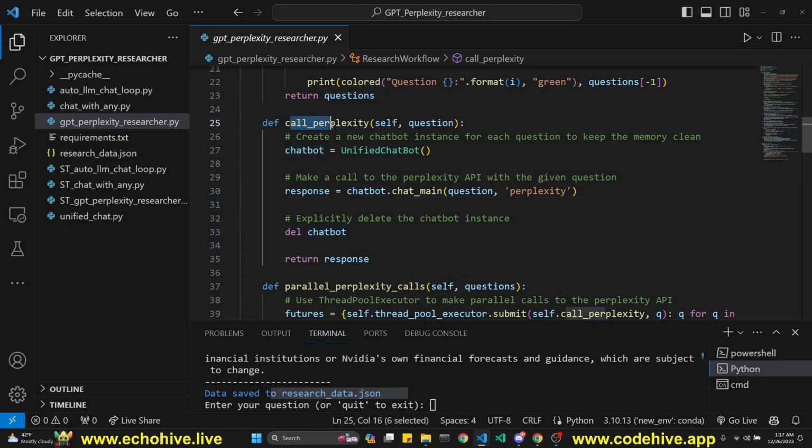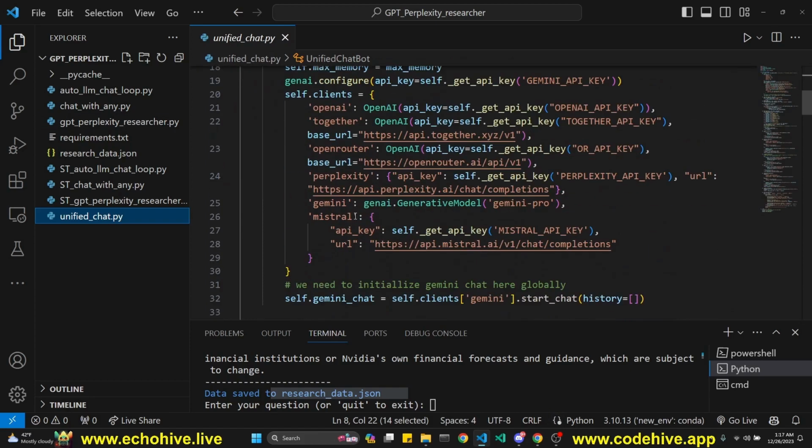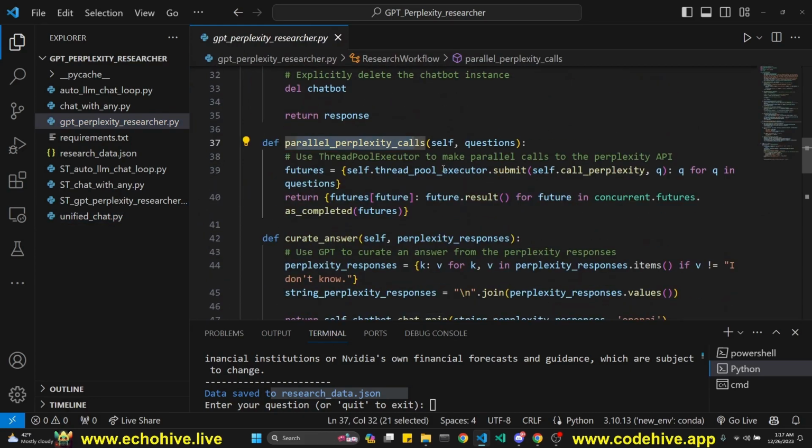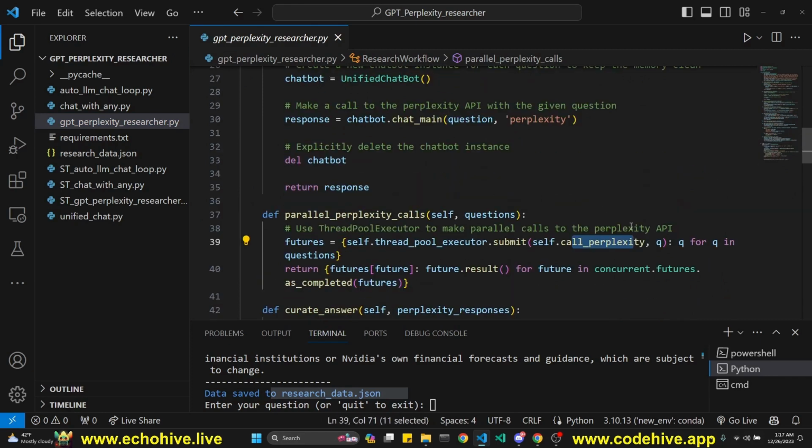Each time, this is going to take a question, and then simply use the chat main functionality of the unified chat, this one right here, to make a call to the appropriate API. The unified chat handles all the message history. Anyway, we have the parallel Perplexity call. Here we use the thread pool executor to submit the call Perplexity function, this one, for each question.